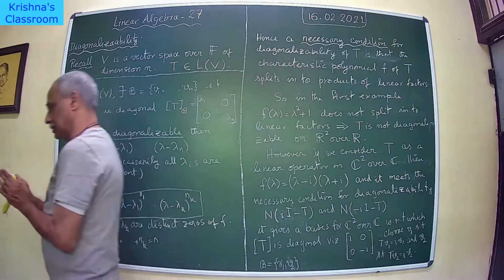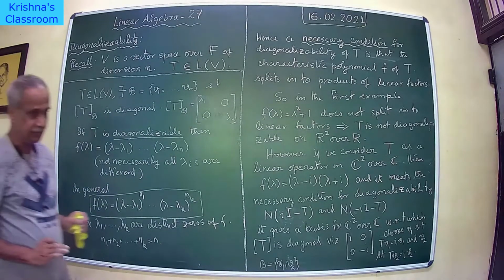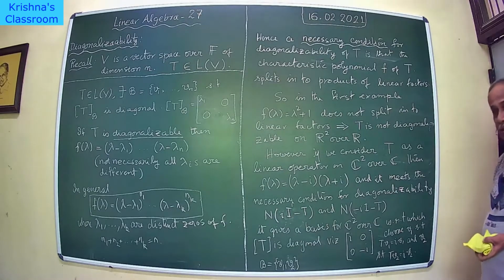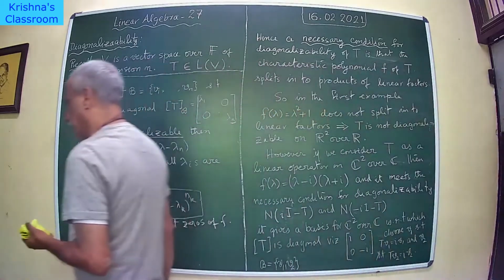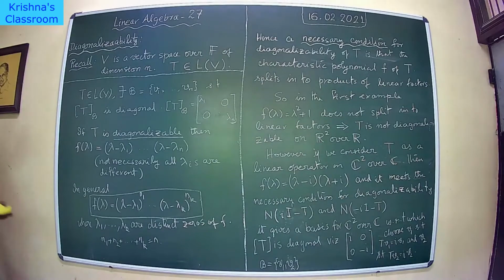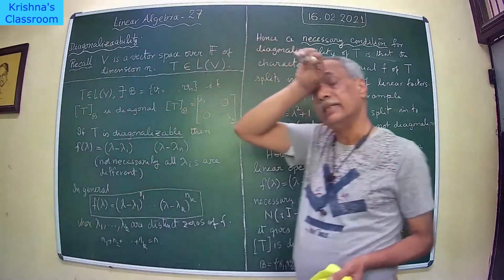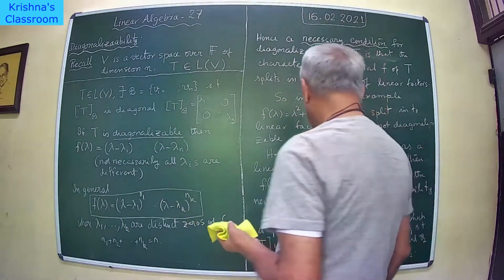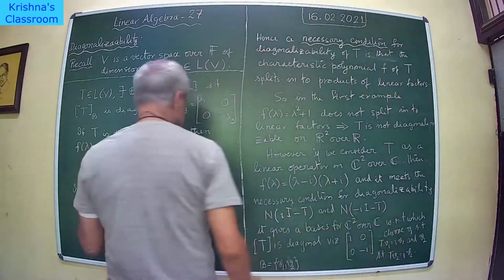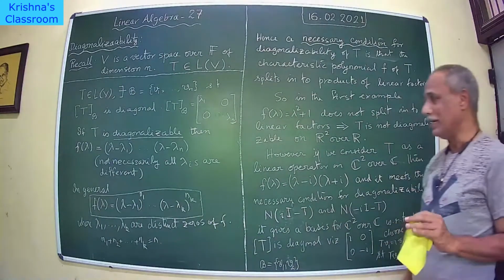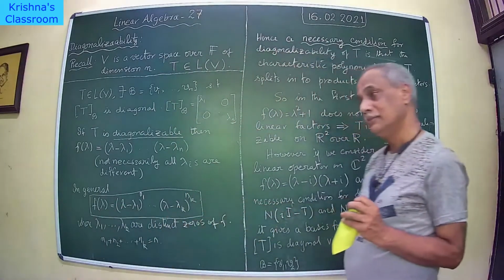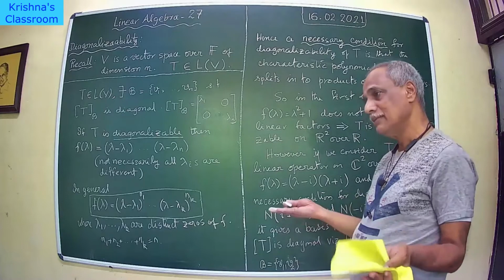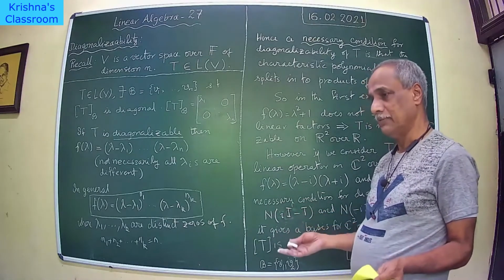Okay, so we have seen that here the associated field plays a role. Whether the characteristic polynomial splits up in the associated field or not is important in this regard. If the characteristic polynomial does not split up into linear factors in the associated field, then you can say that T is not diagonalizable. That is the way in which we can draw conclusions. Still we cannot make any positive conclusion even if the characteristic polynomial splits up into linear factors. Is that enough to say T is diagonalizable in that field? This is a question that we have to consider in depth, and in general, no.